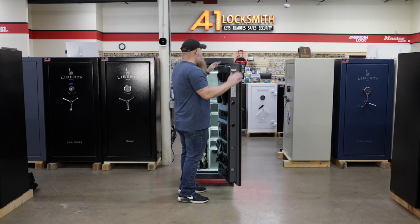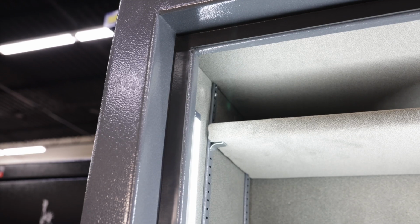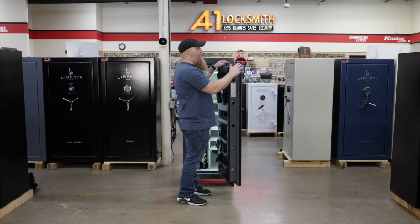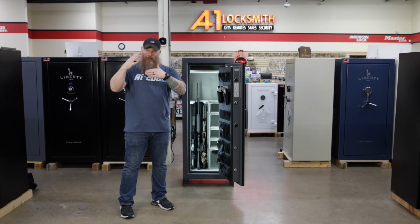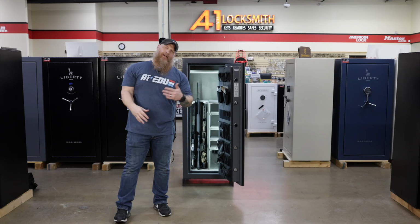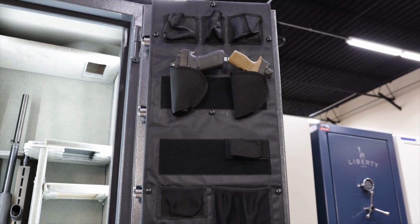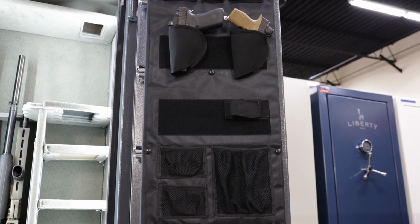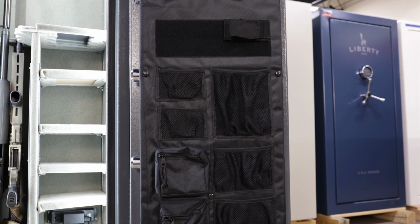We've got a seal here around the inside of the door jamb, and then a seal here that will expand. Basically, we want to create a tighter seal between the door and the body so that smoke, heat, water and everything else happening during a fire don't come in. Right here, they've got their door organizer, which is usable. It's nice that instead of leaving everything on a shelf, we can put some things on the door, out of the way.